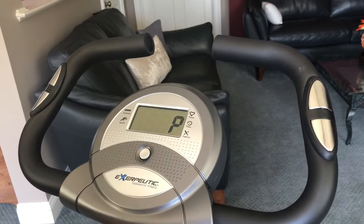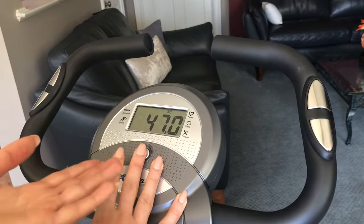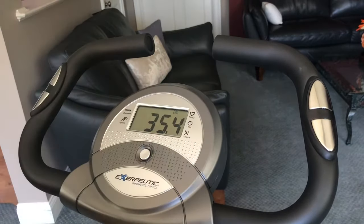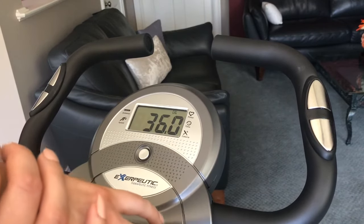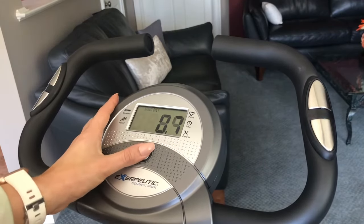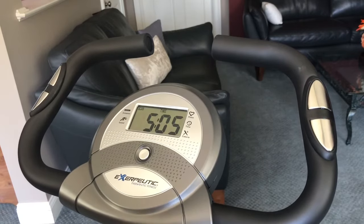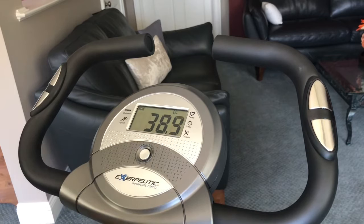It's not going to be accurate in regards to calories. Overall, I've been riding longer than my Fitbit has been on, it's just that I haven't been taking my pulse as long. So my Fitbit has been on for 2 minutes and 48 seconds. It's at 6 calories. And then this is at 36 and it's been 5 minutes. So you can see the difference in calories that it does fluctuate a lot. I think on average, it's about 100 to 150 calories higher than what my Fitbit reads.